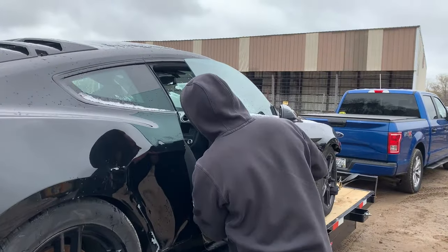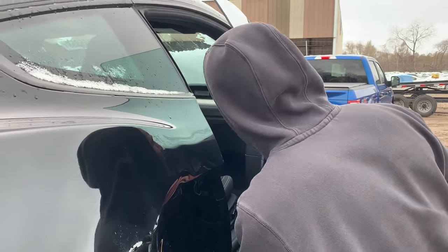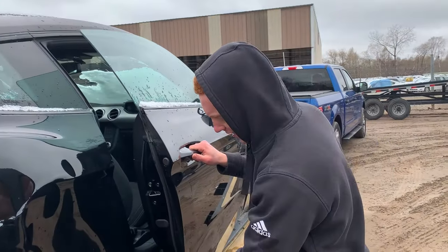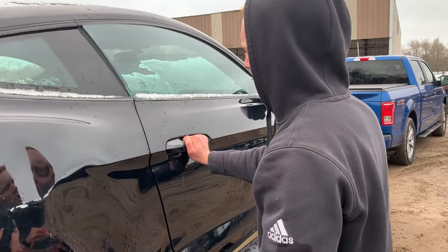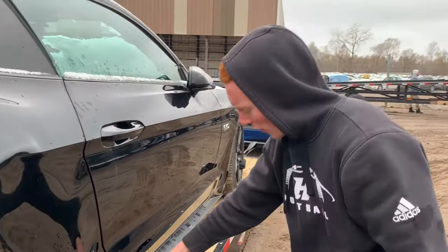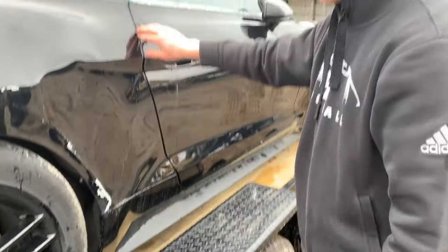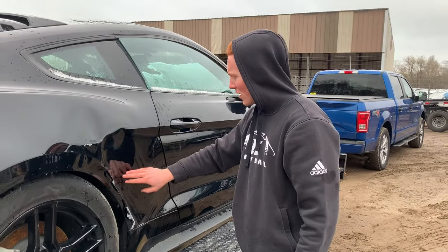This side has some masks and some other stuff on it. I can't open it very well. I can't see because of this. But I love this seamless glass look. It looks so good. As you can see, this is a little messed up. It's not lining up very well. So far the body lines look really good, but right here you can see there was a decent amount of damage. This got hit somehow in here.